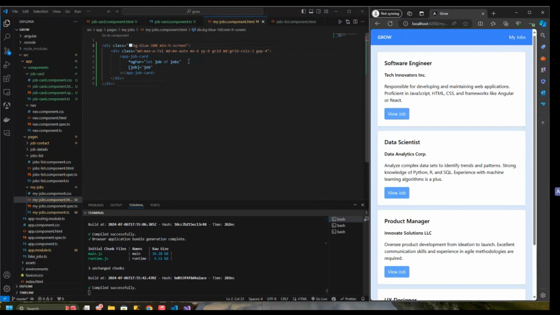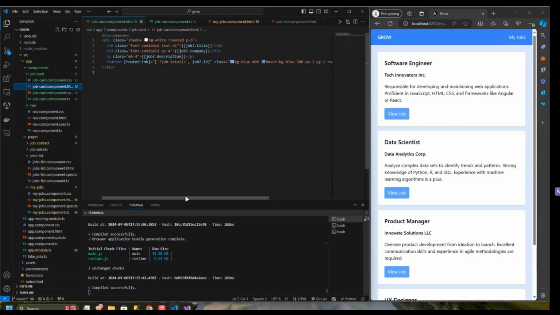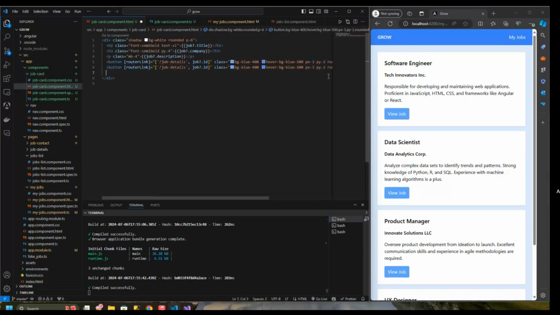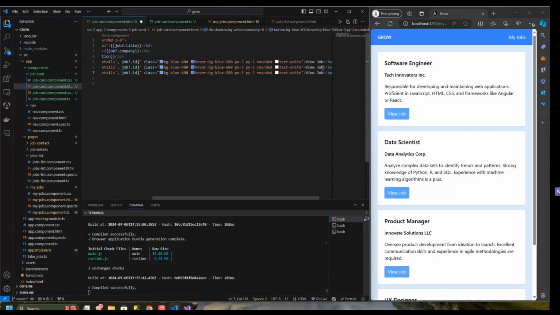So to do that, I'm going to go back to the job card and add different options, right? So if I go to the job card here, I have that button, but I want to add 2 more buttons. All right, so one button is for view job, and this button will just be on the home page where people can apply.